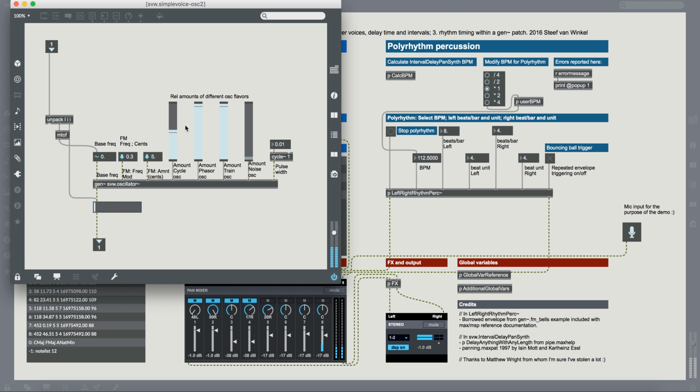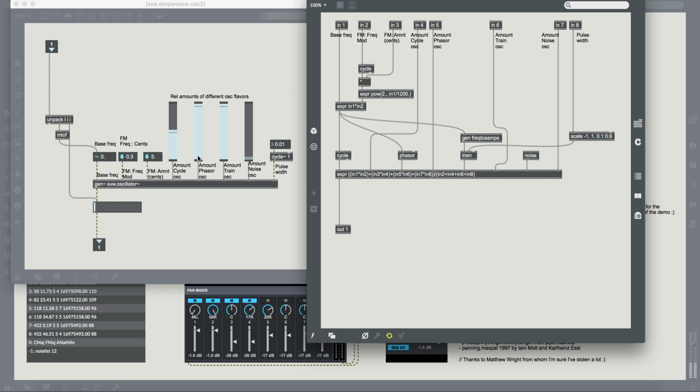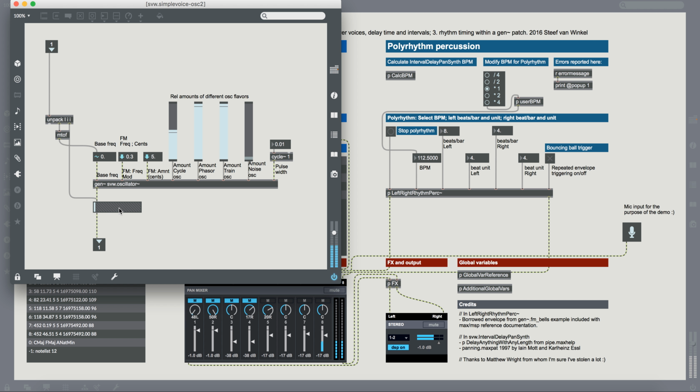So I wanted to experiment more with Gen. So I built it entirely in Gen. What you see on the left is basically just the UI, and on the right is just Gen. So I'm just literally adding up all the individual oscillators, and I have a few features such as frequency modulation, which is here, and pulse width for the square, which is a train here. Okay. And the gain thing, the amp, is the same thing. I'm just literally using a gain tilde, and just literally note on off is determining the. Actually, I can show you if I play a note. You see, it's just literally that. I don't have any sort of pleasing ADSRs on there or anything like that. Also, no filtering on there. But I'm happy enough with how it sounds for this particular thing.